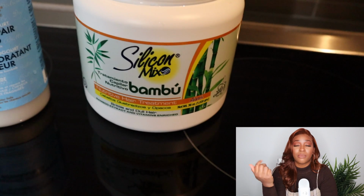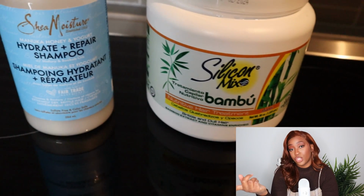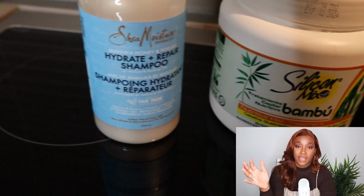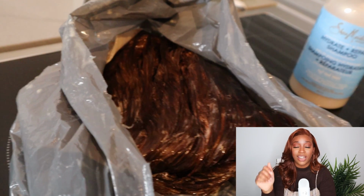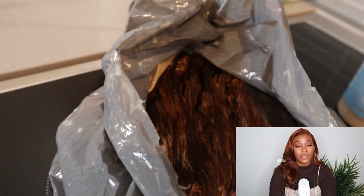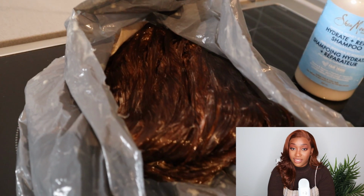Once again, I'm using my Shea Moisture Hydrate and Repair Shampoo. I went in with silicone mix. This time I used the bamboo. Y'all, this one smells so good. I drenched the wig in that silicone mix and left that plastic bag overnight.